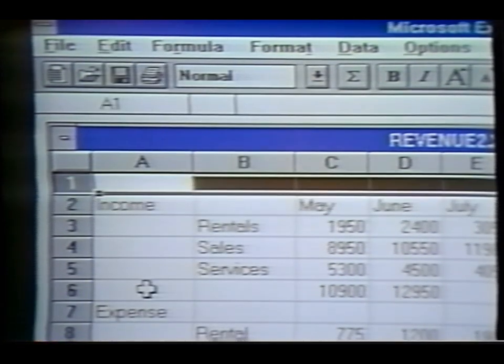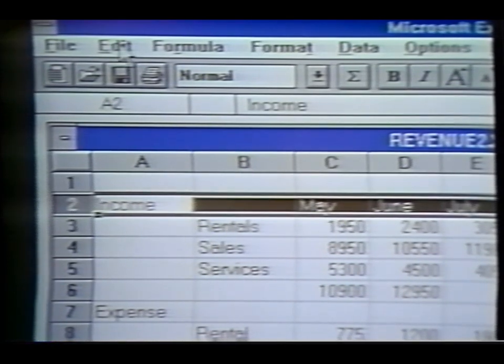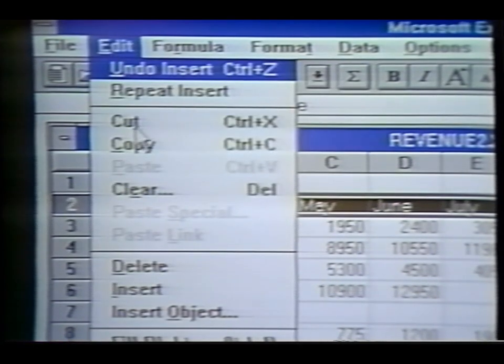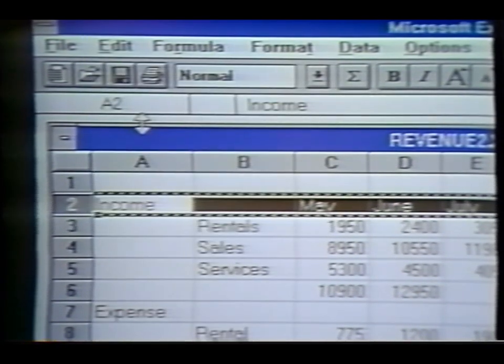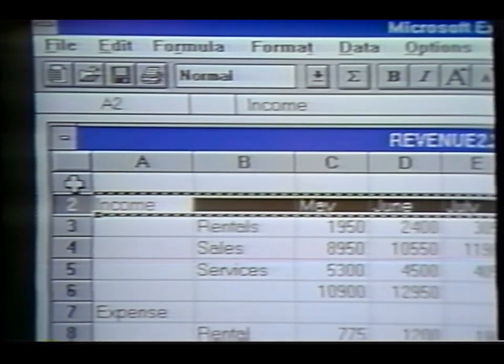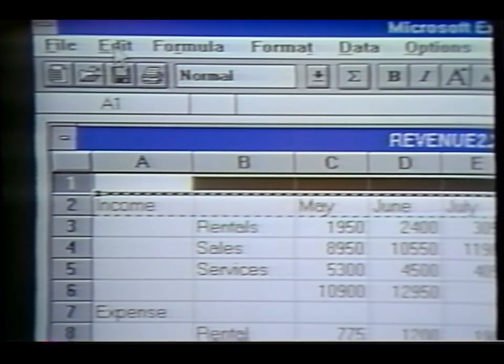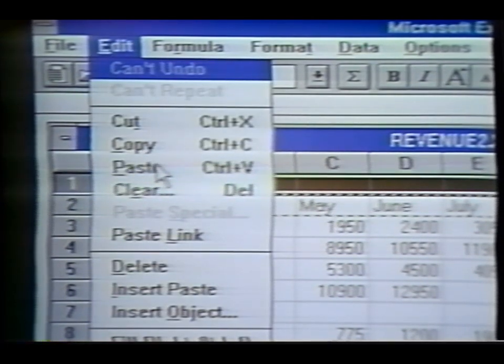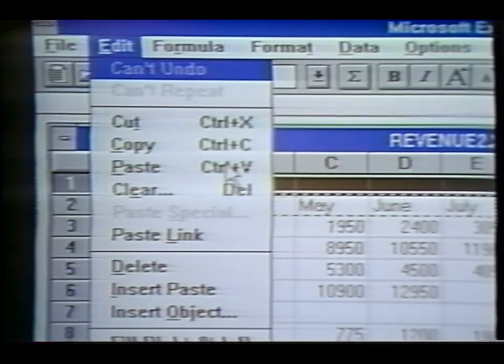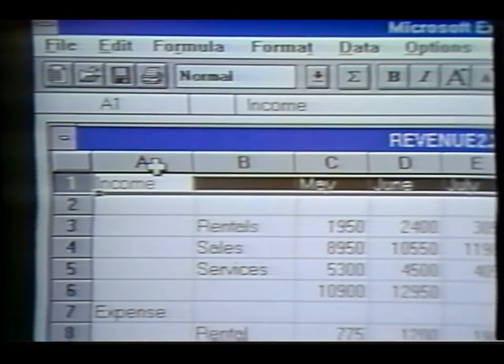Let's put it back in for a minute to show how to move a row from one place to another. Select this row, number 2, back to the Edit menu, and cut. Puts the moving border around the row. This means that the information is on the clipboard in memory. Then we choose row 1, click on Edit, and click Paste. We could use the keyboard equivalents as well. Now the information was cut from 2 and pasted in 1.